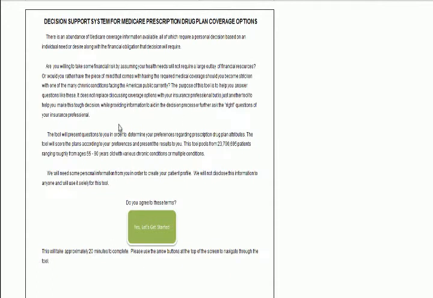This was developed from a need due to the rising chronically ill population in America, as well as the increasing percentage of GDP being spent on healthcare, leading to runaway healthcare costs in the United States. So let's go ahead and get started, and I'll take you on a walkthrough through Prescription Decisions.